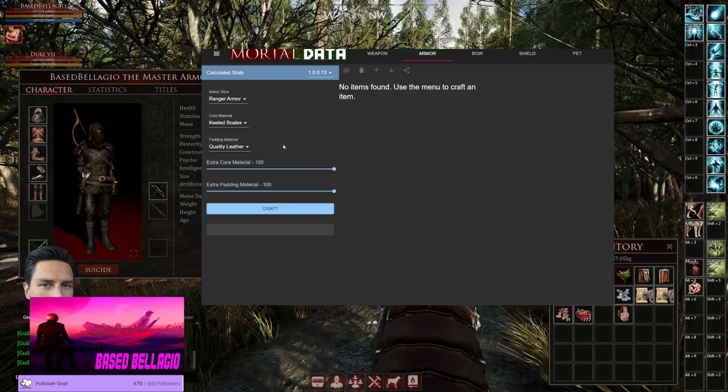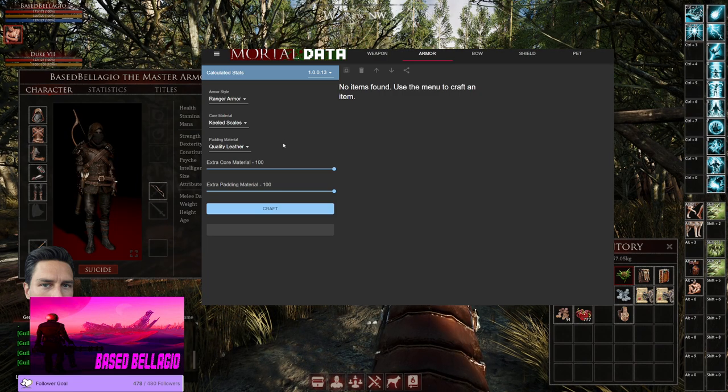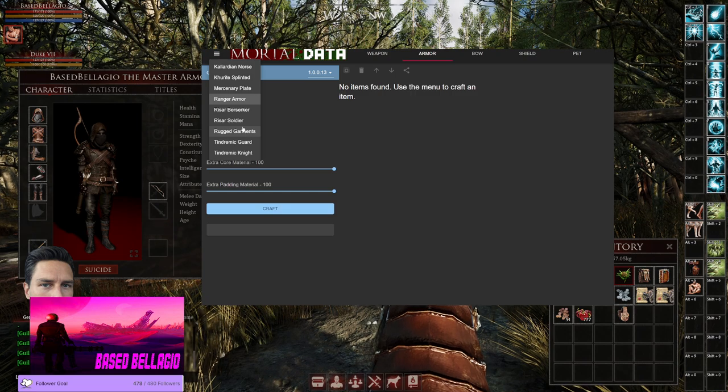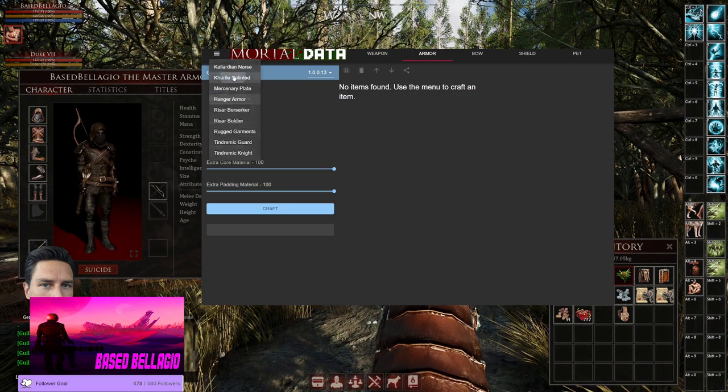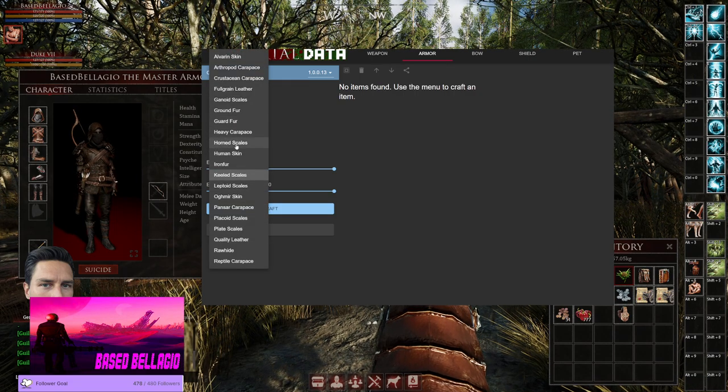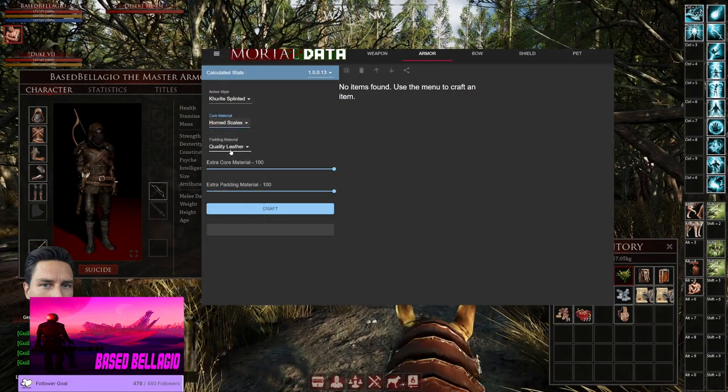You're going to go out with the guild farming the Spider Queen boss. Maybe you want a PvE set. Maybe you could wear medium armor. Okay, we're going to use Curite Splinted. Horn Scale is the next tier up from Keeled Scale. We're going to use that.